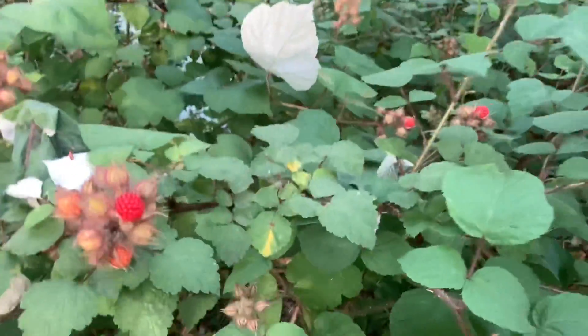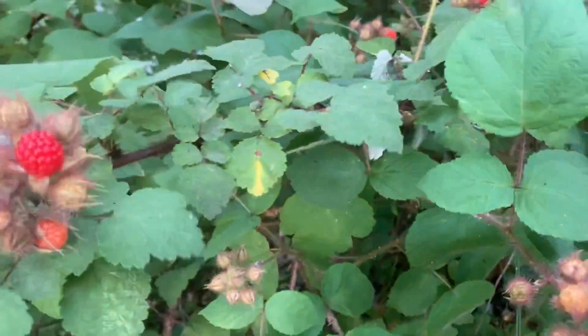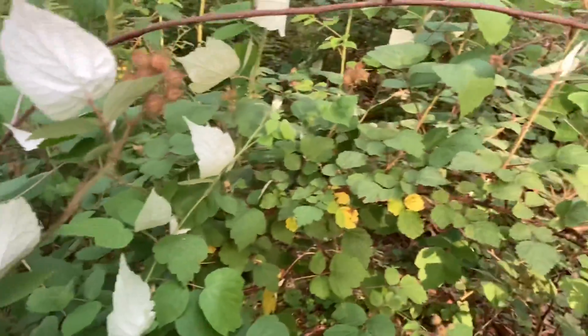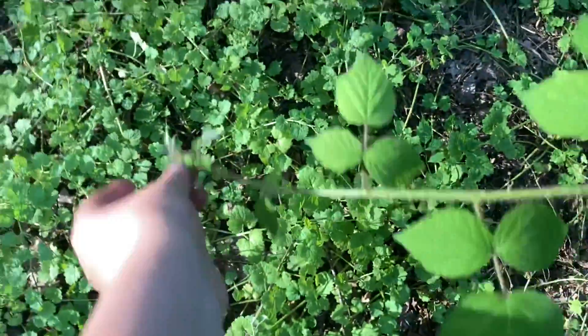I'm going to show you some wine berries that have ripe berries on them. If you guys have wine berries, I highly suggest you eat them — they're very good and very nutritious, with lots of good nutrients, and the seeds don't get stuck in your teeth like blackberries. You can tell the wine berry by its bright red fruits which basically look like raspberries, except they're smaller and completely shiny — raspberries have that fuzzy look, but wine berries don't. It's basically a shrub, native to Europe, and considered invasive in some states but not in Maryland.